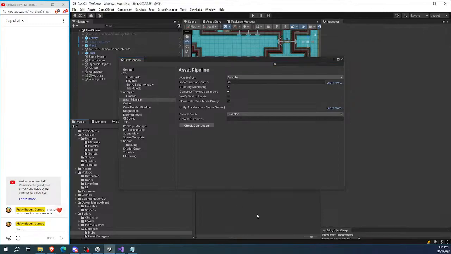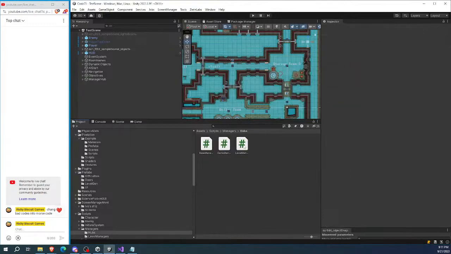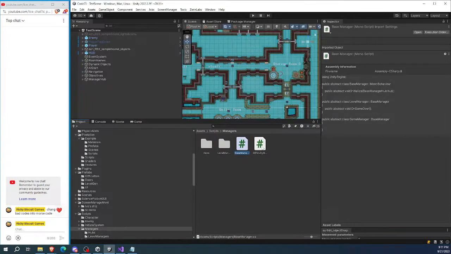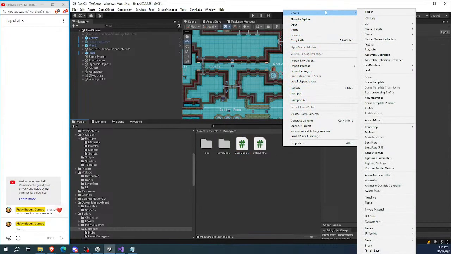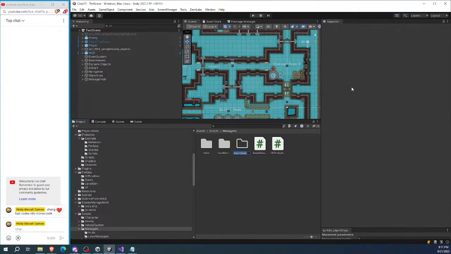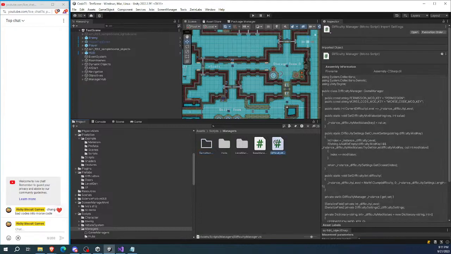It just really wants to have a loading screen, I guess. But anyway, space manager. Then we're going to do this once more. Folder. Game managers. And that's where I'm going to put difficulty. Oh, base manager. He's fine to be there.